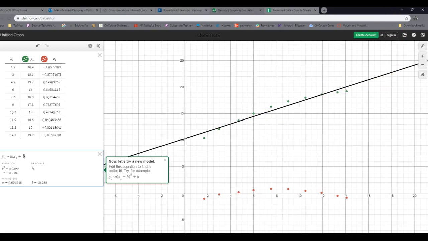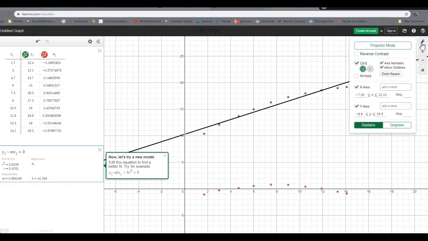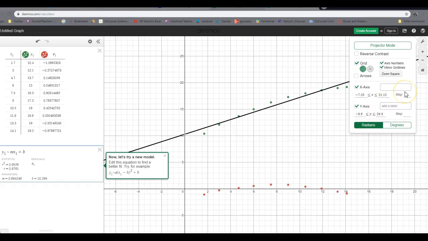The other thing that would be good to have here would be our labels on the plot. So when I click on Graph Settings, I would like to label that x-axis. I'm forgetting what that was called. The x-axis was position, and the y-axis was height. So the x-axis is position, or whatever your x variable is that you're working on, and then this was something like height. Now my graph is labeled. I have position down here, and I have height up here.